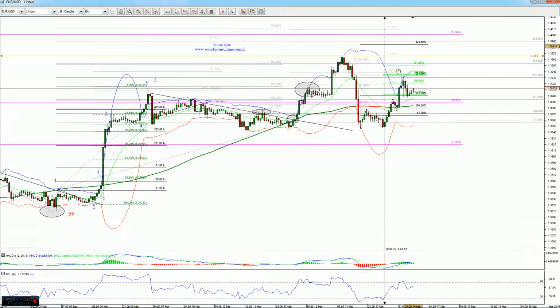But this is what I'm going to check during the week, how the market reacts, whether the market will be able to break this high or not, or will start falling down. If it falls down, it was an A, B, and C, so a C wave here. Because there are some very typical levels, those green ones, they are very typical for a C wave. Okay, like A, B, and a C again, so a corrective structure.